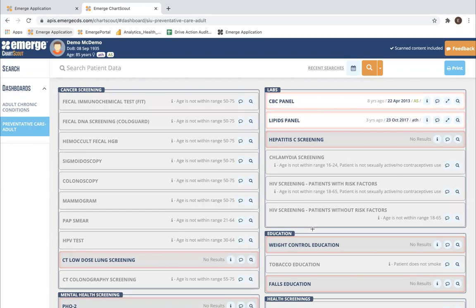Now, this other one is not populated on the other patient just because they do not have that diagnosis within their EHR. So all of this that is grayed out are things that will not populate for the patient if they don't qualify. These are all designed by age, by gender, and how they're populating within the dashboard.